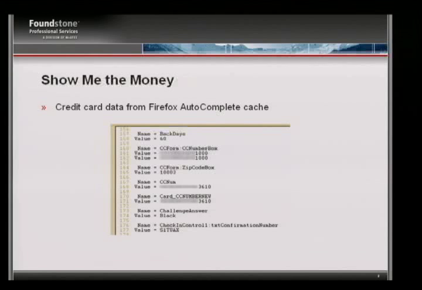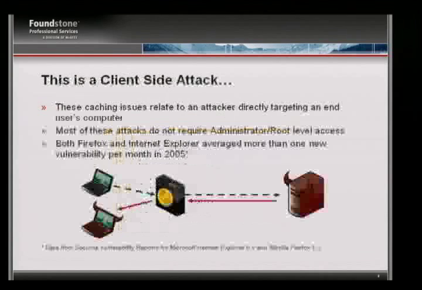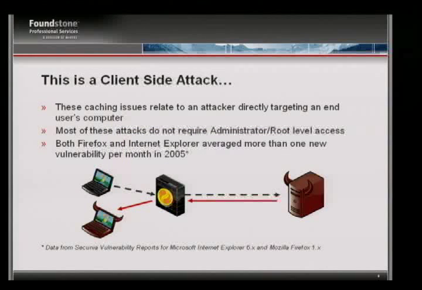So throughout this presentation, I just want to get across that storing sensitive information in your browser cache, or in your browser at all, is not the place where you want this data. So we're going to look at some ways of actually getting to it. First, this type of attack is maybe a little bit different than some people are used to. We're not actually going against the web server itself. We're not trying to get into the database, the main repository of all this information. We're not trying to break through a bunch of firewalls or different networks and so forth. This attack is going to be against the end users, the people actually going to these sites, entering data, and then getting it stored there in the browser cache.